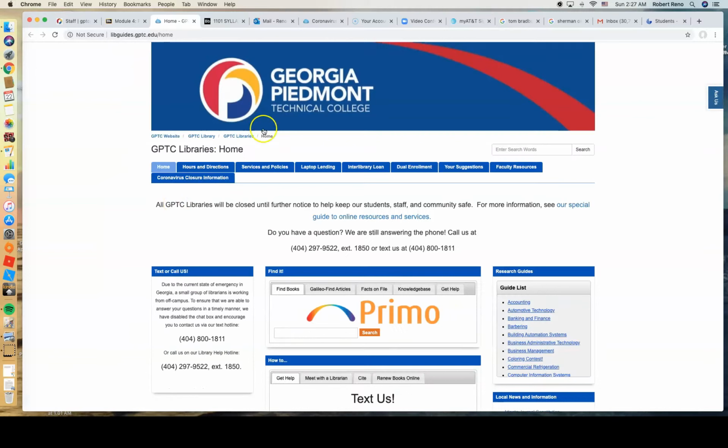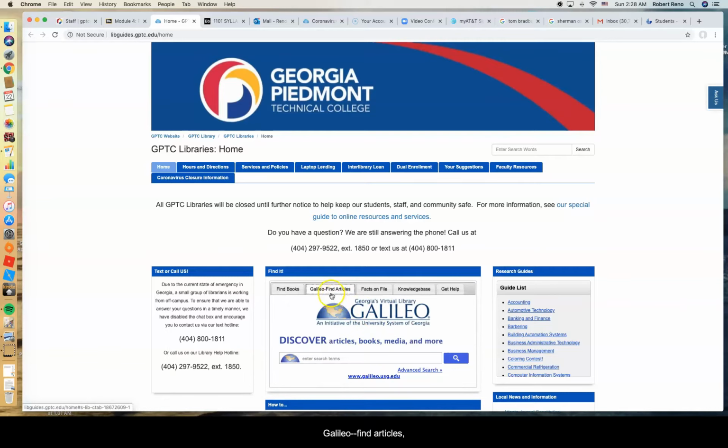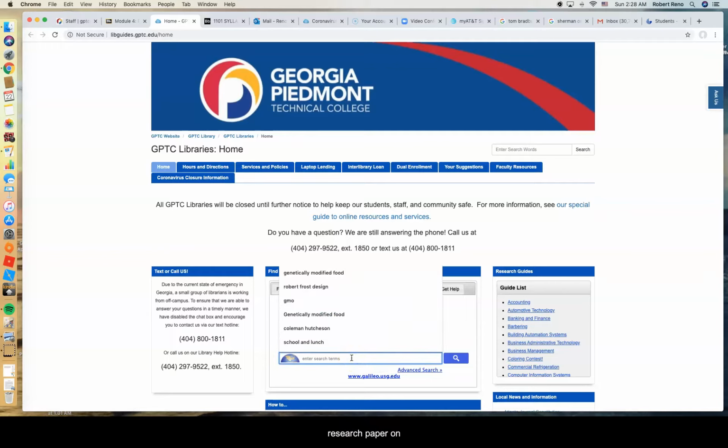So click on that. This pops up. Notice this is where we're going to be working from, right here in the middle. This section right here takes you to search results that allow you to access ebooks. Unfortunately, it's not working well right now. So we're going to come back to that later and show you how to deal with that. Right now, we want to click on Galileo, find articles, and I decided that we would pretend we were writing a research paper on GMOs. I've heard a lot about those having something to do with genetically modified foods, and I thought this would be a good thing to start to do research on.